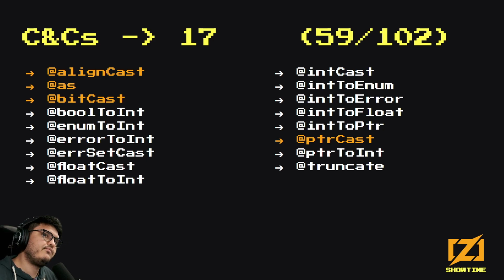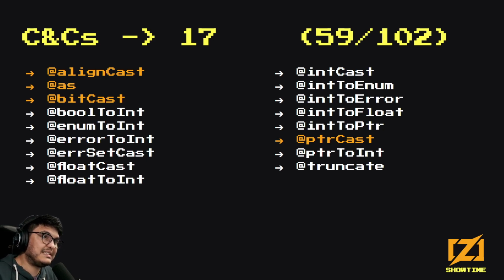Well, let's take a look at actually, no. Let me first mention why I put both words in the title. So a cast, generally speaking, is taking one value that in the compiler has a type, but you want another type, but you know that the value is precisely what it's supposed to be. It's just that the type is not properly expressed in the code because maybe you're doing something unsafe.